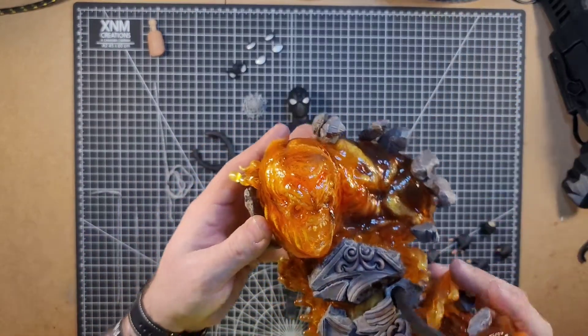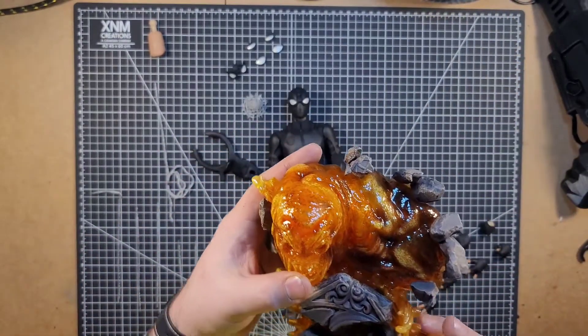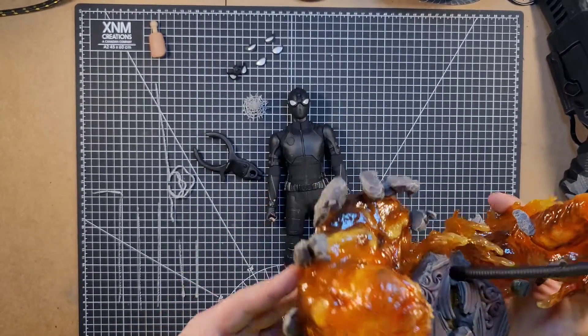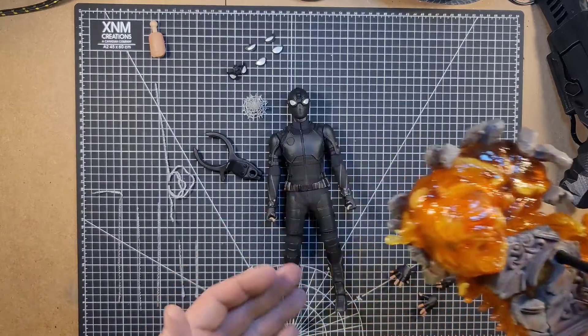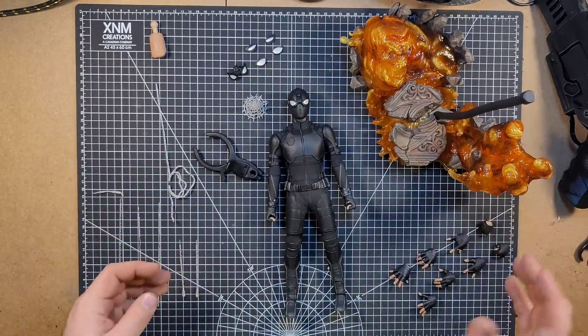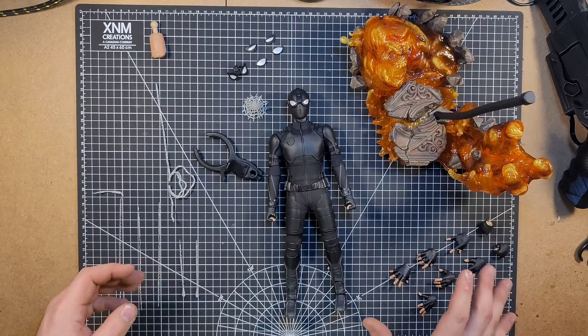Not quite sure. Like I said, I have not seen this movie, so I actually don't even know what this guy looks like in the movie. But like I said, I'm reviewing the figure, not the movie. Anyways, like all other Hot Toys, he comes with a fair amount of accessories here.